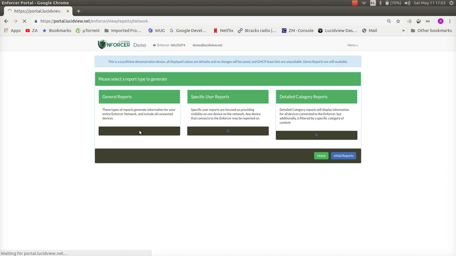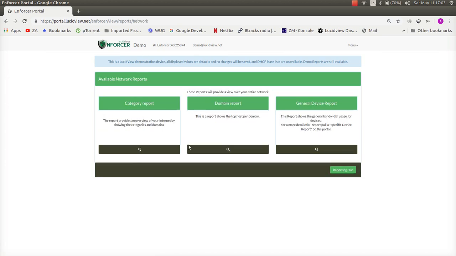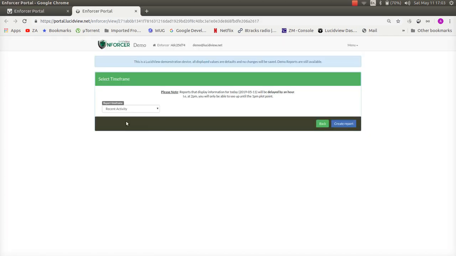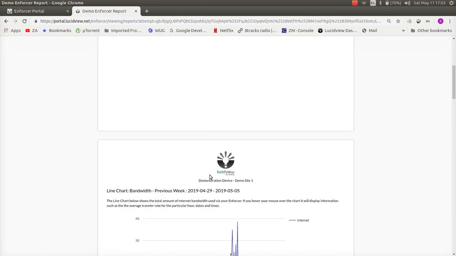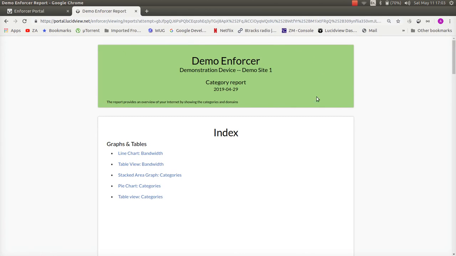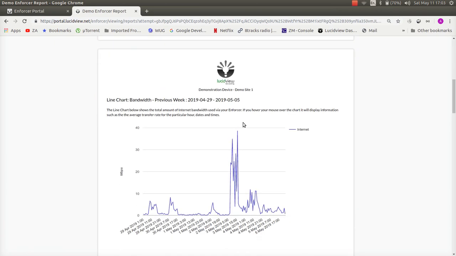Let's go into a general report over here. Here's an option. I can pull a category report, and let's choose a category report for the previous week. And I'm going to create this report over here. Now, over here is the report. Note all of this green and the logos, and your customized banners and logos will be added to this report, as well as the host name will be under your domain. So when your clients get this, now remember, clients can either log into the portal to get the reports like this, or it gets emailed to them.